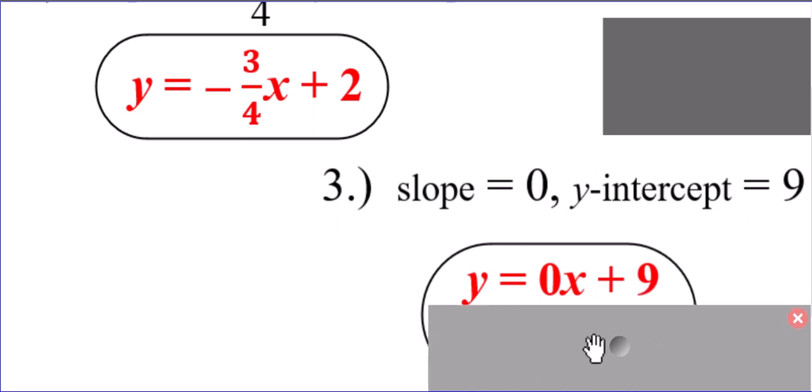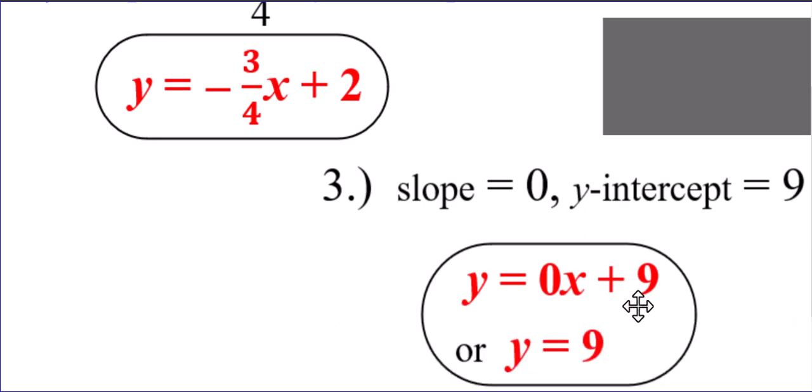Now, I mentioned this on the very first page called an Introduction to Slope-Intercept Form. 0x is really just 0. And obviously 0 plus 9 is just 9. So there is an alternate way of writing an equation that has 0x. That really just goes away because 0 times x is 0. And 0 plus 9 is 9. You can write it that way if you want. Now, I'm not going to force you to. But when you maybe get to higher levels of math like Algebra 2, then you'll probably end up doing that to write it in a simpler version of that equation.